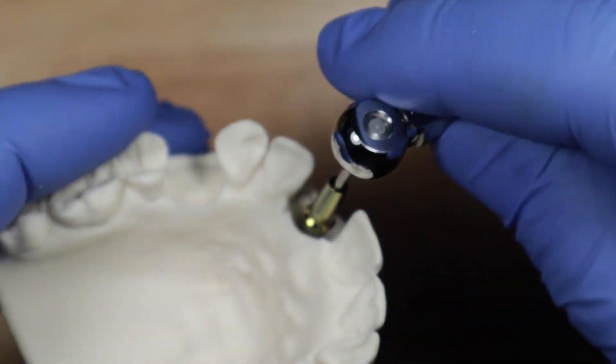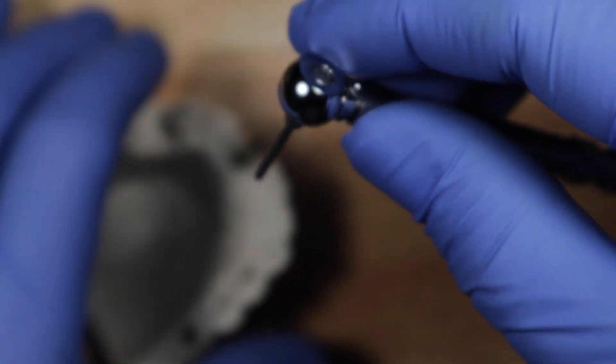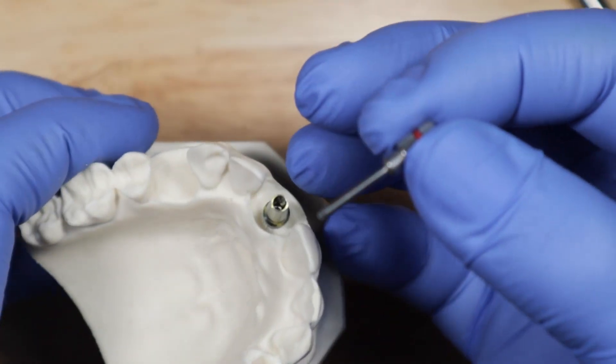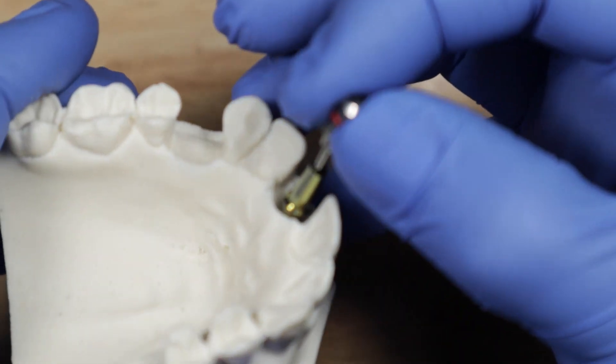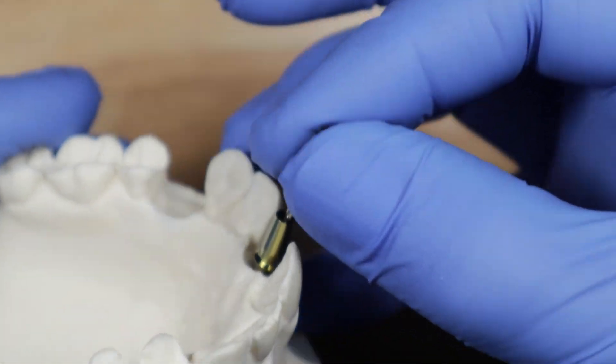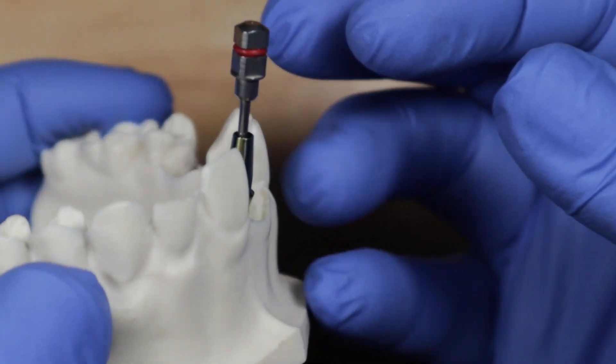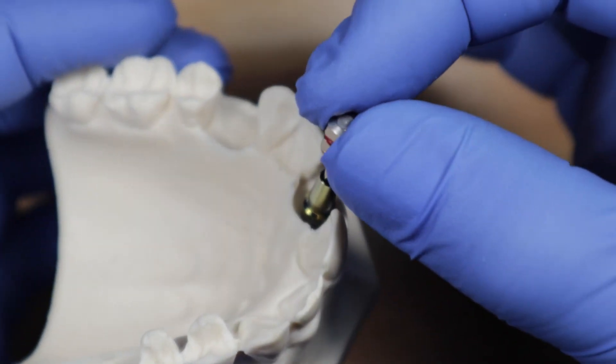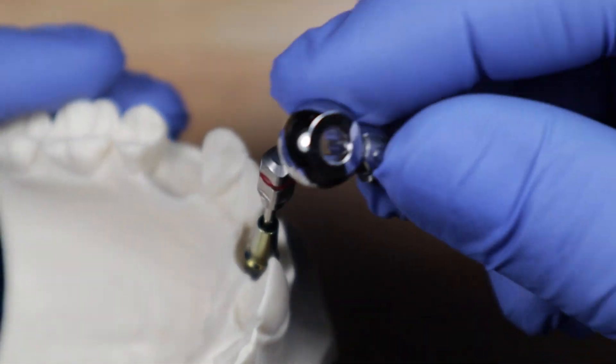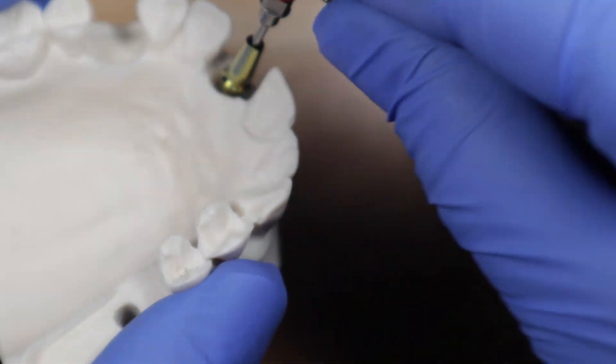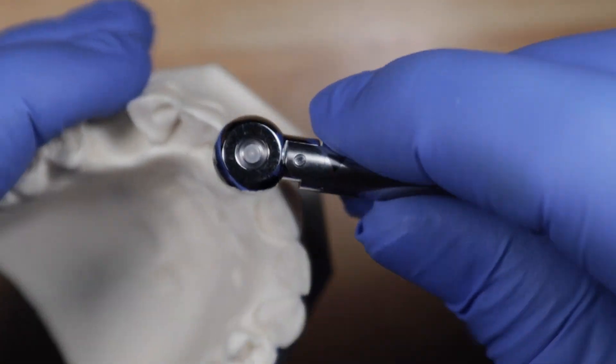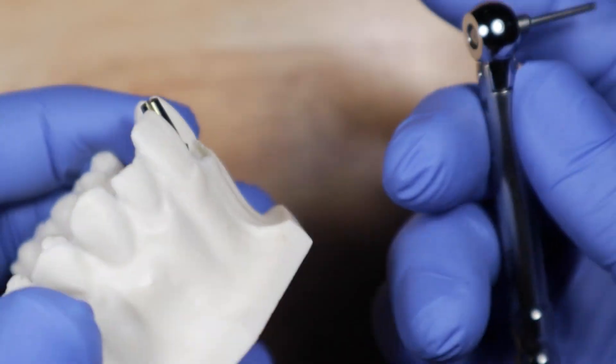Sometimes it's a little hard to find the right engagement. So another thing that you can do is just take this thing by itself. Use your thumb and your index finger to find it, to find the engagement because you'll find it rather quickly that way. So it's really easy to find the engagement that way. And then you go in and you put your torque wrench on it and apply the torque, right? So that just makes it just a little bit easier to use.